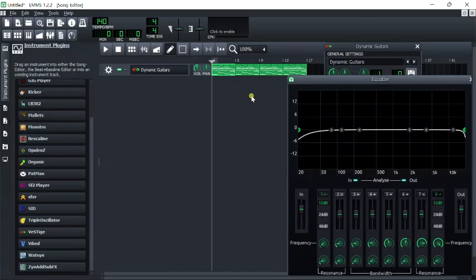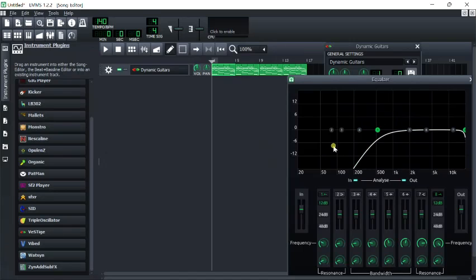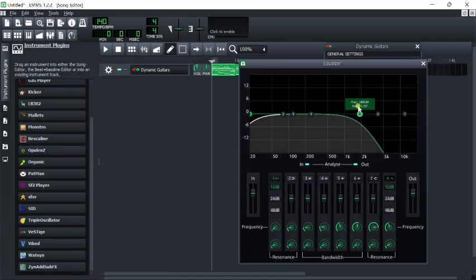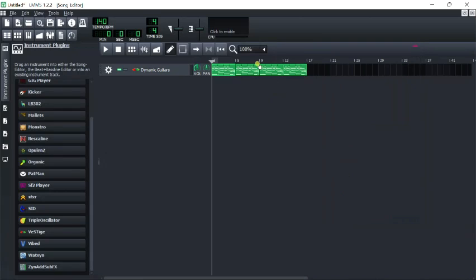So let's say you have a cello, but then there's another instrument that covers the whole of this spectrum here, then you practically just have to leave room for certain instruments. So a low frequency instrument would take up this space, one in the middle would take up this space, and a high pitched instrument would take up this space. You sort of have to leave room for most of your instruments, and that's what this is for. So I'm just going to make it a bit more muffled like that, and maybe not use it as much. But as far as that goes, I think this works.